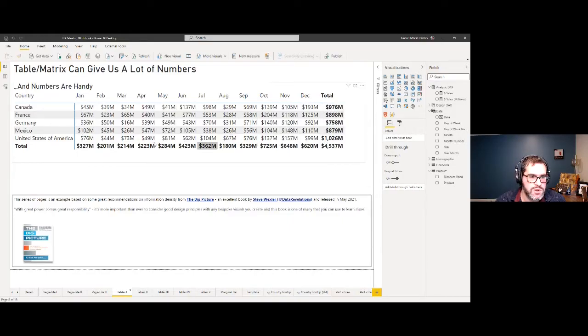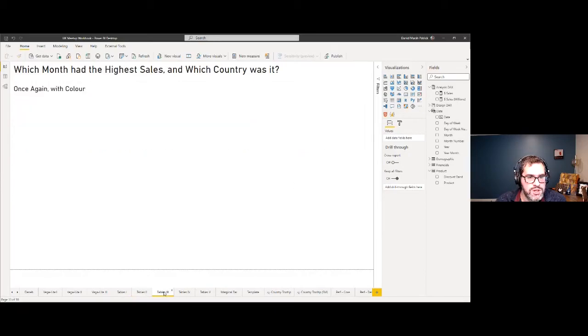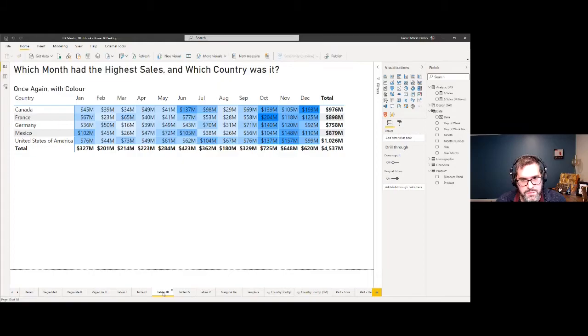And what the total sales were, at each part of the matrix, which is fine, but that's quite a lot of work to wade through. If you want to know which month had the highest sales and which country it was, I've just been talking for 5 seconds and you probably couldn't tell me. However, if I change it slightly, and this is still within the core visuals, I can add some conditional formatting to do that, and while I'm talking, you'll probably be able to figure out that it's this one because of the darker color.